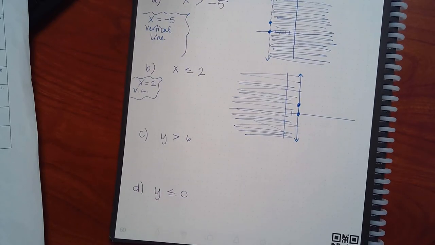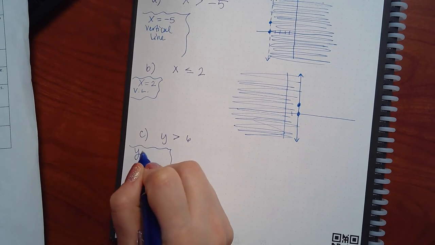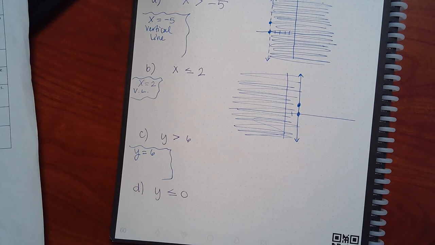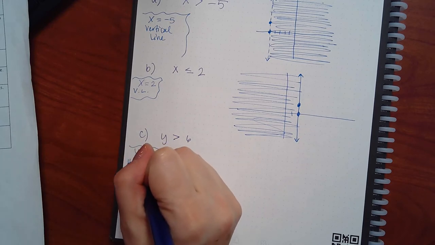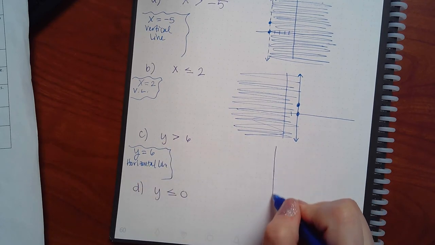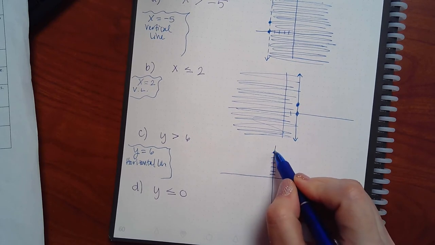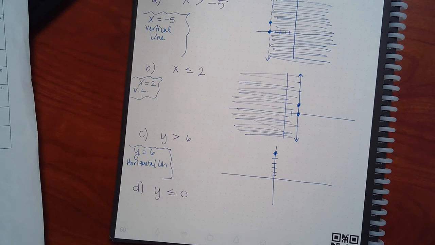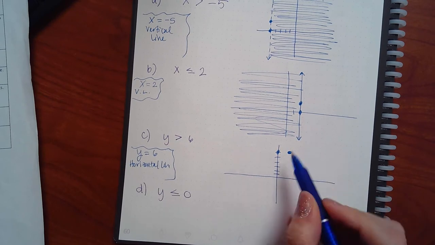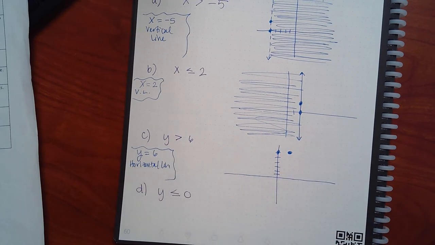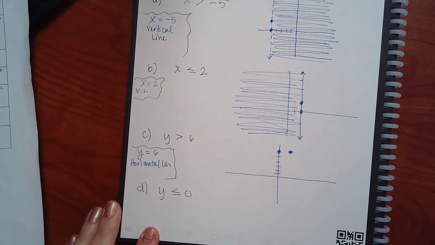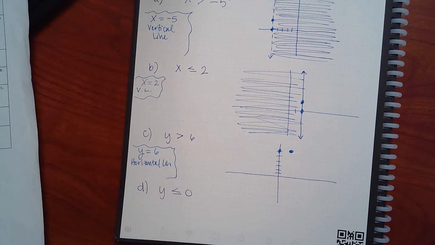What about the y's? If I imagine it says y equals 6, what kind of graph is that? It's a horizontal line. So then when I go to graph it, I have to go to positive 6 and draw my dot there. And where would I draw the second dot so that the line is horizontal? I would have to go either to the left or to the right to keep it flat. Then what kind of line would I pick — a dotted line or a solid line? A dotted line, because of your sign — it doesn't have an equal bar, so the graph is not part of my answer.